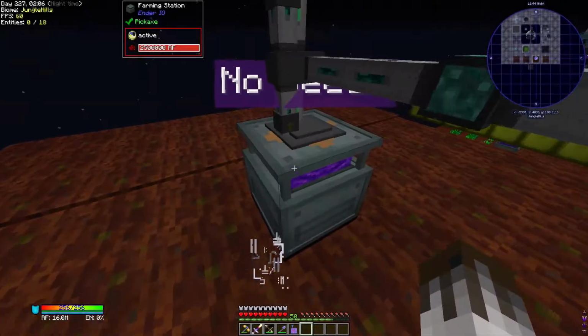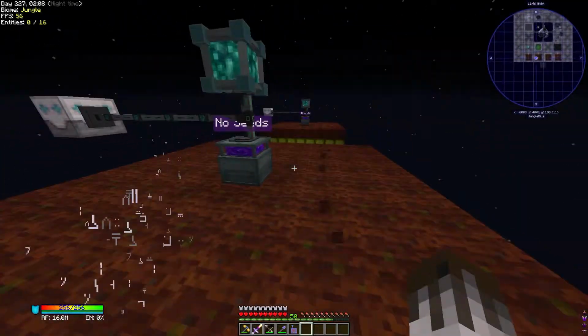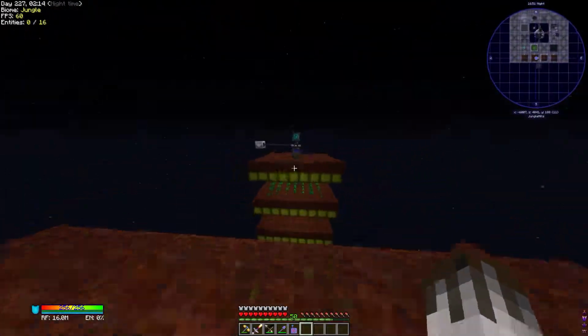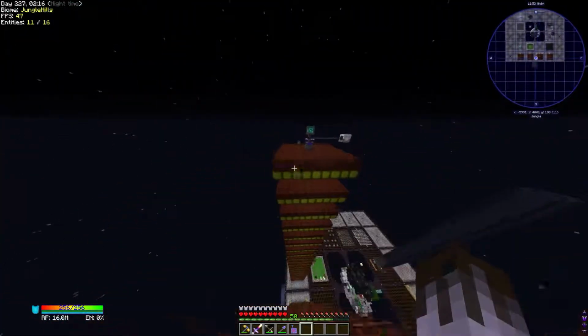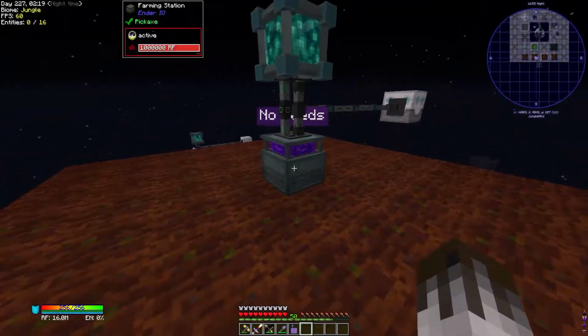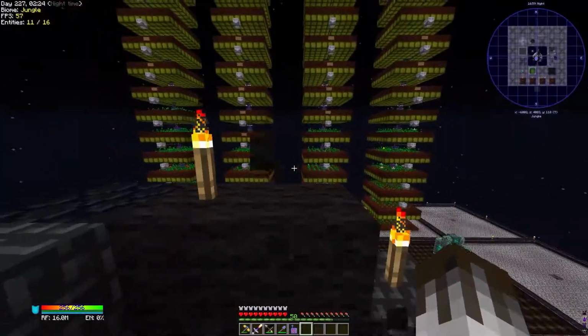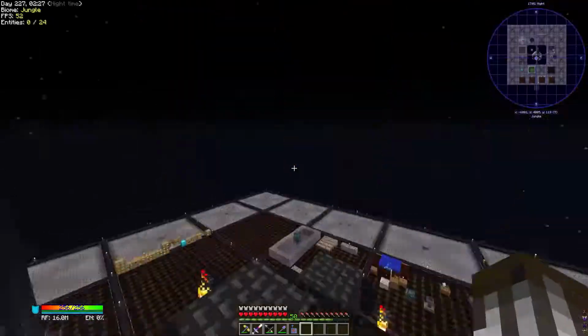Also, for some reason, these 2 up here, I can't work out if I've missed a seed, but these 2 up here don't actually have any seeds. I know one of them's supposed to be like Ender Lily, which is what I basically made a contingency for, but I don't know what the other one is supposed to be, so I will just deal with that for the moment. But yeah, I need to just make a bunch of stuff.